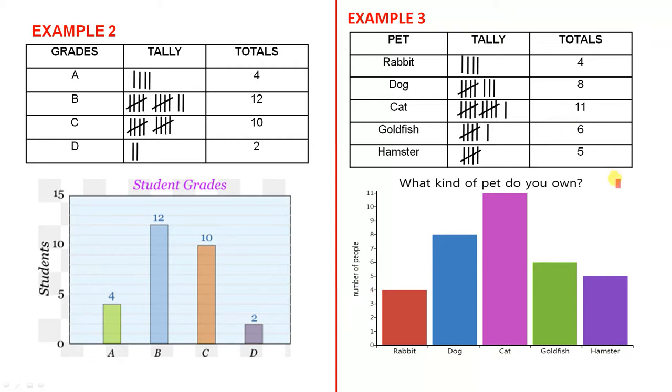Example 3. This table shows the number of pets owned by students. Again, this could be a class that was surveyed. So when the tally marks are all put down and all the numbers have been put in the appropriate column, then you can draw your column graph and look how beautiful and visual it is. And straight away from the column graph, you see that the most common or popular animal is the cat because of the length of the column, and the rabbit is the least popular. In other words, not many people own rabbits.